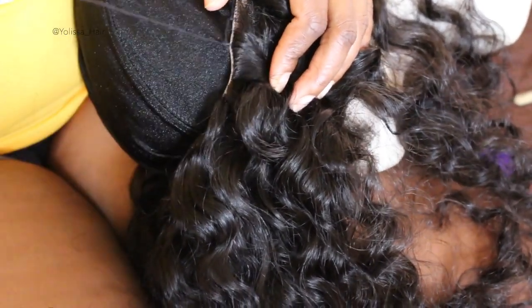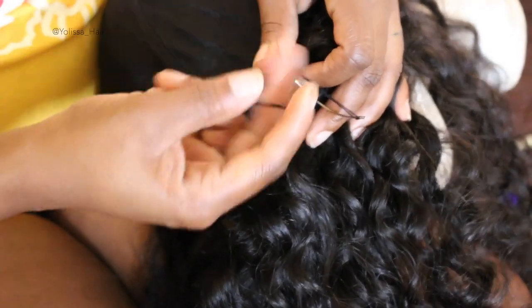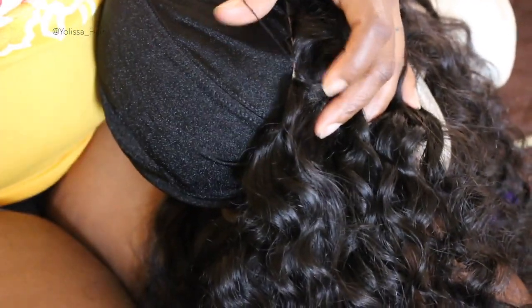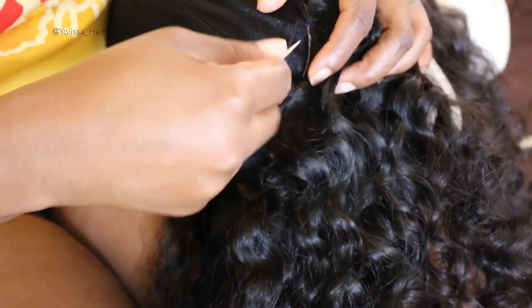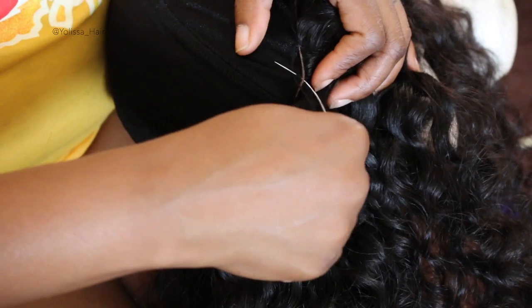So now I'm just sewing on the frontal. What I like to do is go around the needle 3 times and then pull through, because it creates an automatic knot, and it just makes the frontal stay put, basically. So I'm just going around, sewing the frontal, and then when it comes to the bundles, I'll do the same thing in terms of securing the weft of the bundle to the dome cap. I'm actually using a dome cap. I usually use the mesh one, but that one is cheaper, so I'm going to say, let's do it, honey.